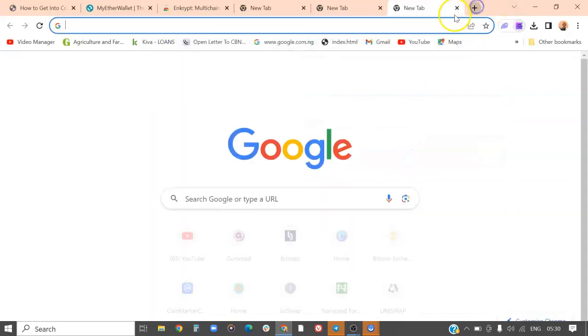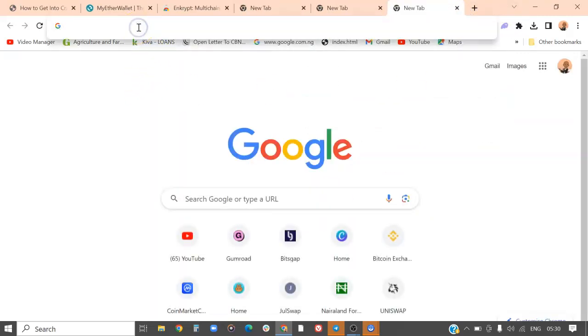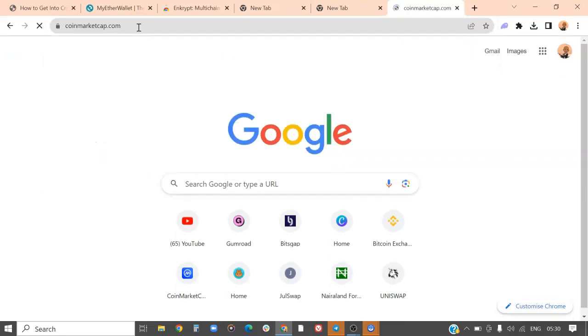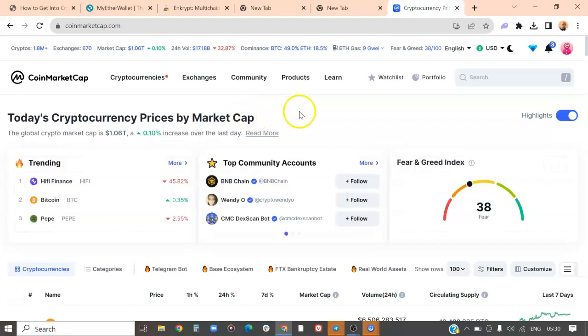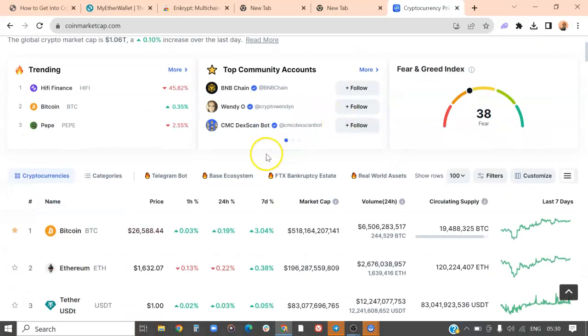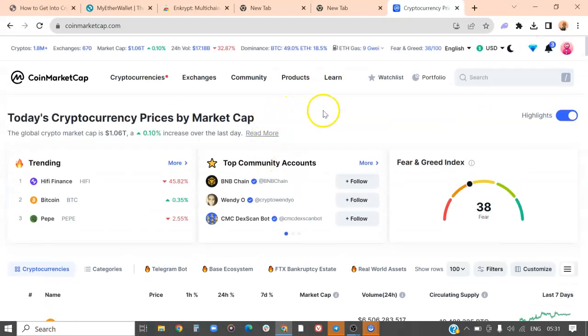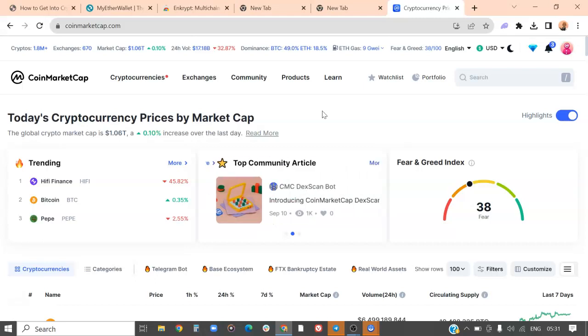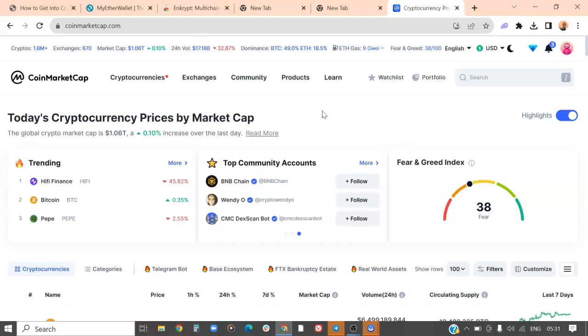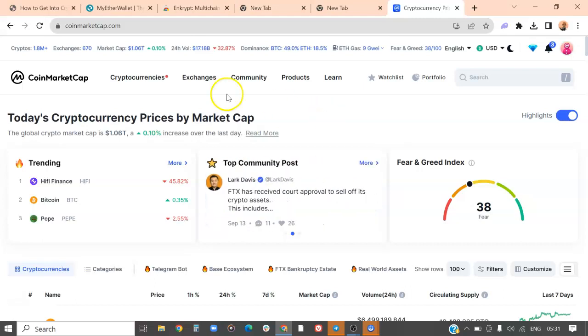I'm going to go here now. Let me go to CoinMarketCap. CoinMarketCap is a platform that aggregates all the price feeds in crypto. So if you are looking for a price, you definitely go right there and check CoinMarketCap or CoinGecko. They are not special platforms, they just help you aggregate all the prices across different exchanges. So instead of looking for prices across all the exchanges, you can go there and it's going to give you live data about the prices.